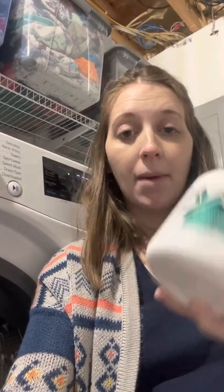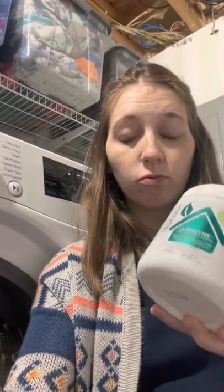I do have a front load washing machine. Make sure you follow the directions for cleaning your washing machine — mine says to use the tub clean cycle and recommends using those little cleaner tabs or a limescale remover. I'm going to use the UltraZyme. My washing machine says to put it right in the detergent dispenser, but again, follow the instructions in your machine.